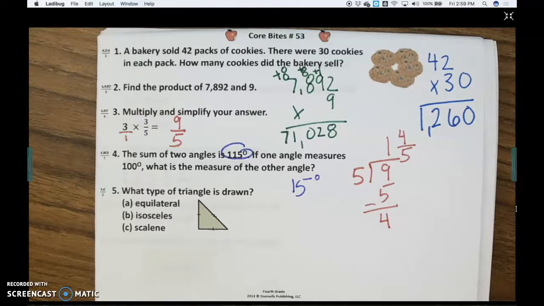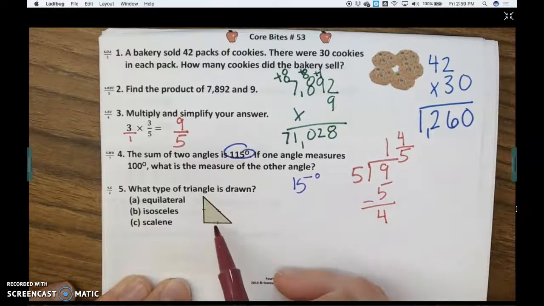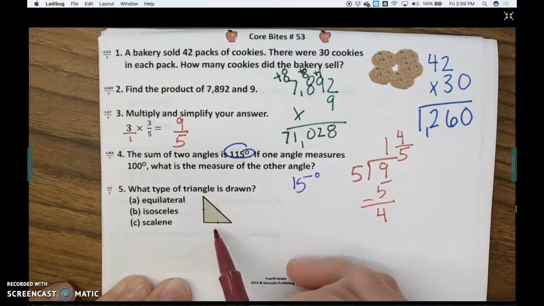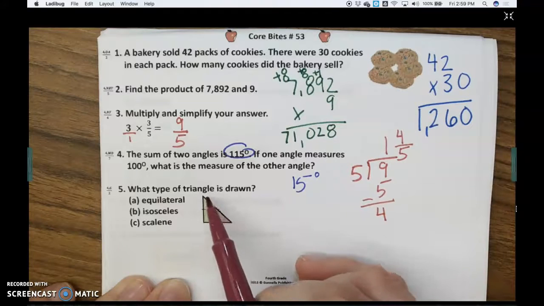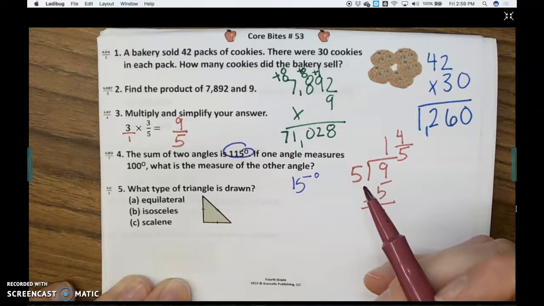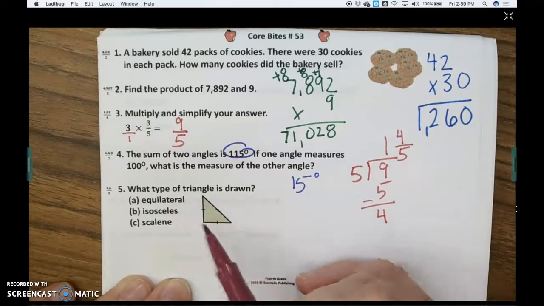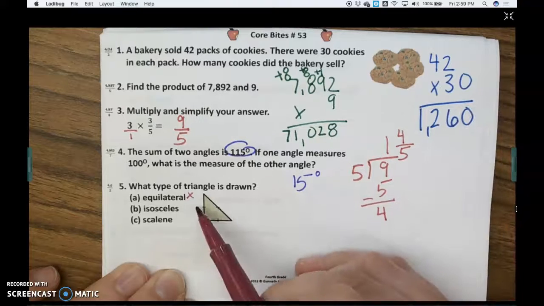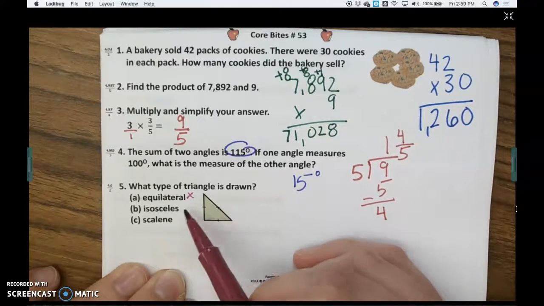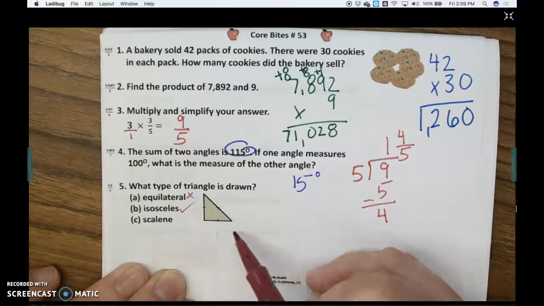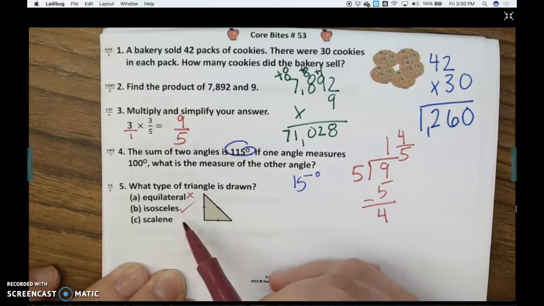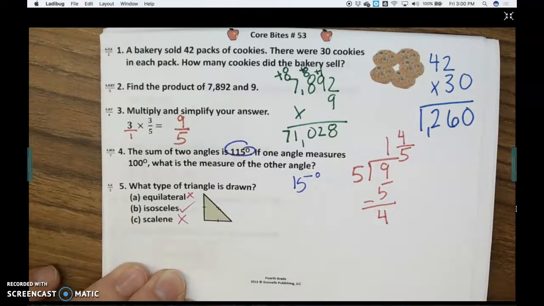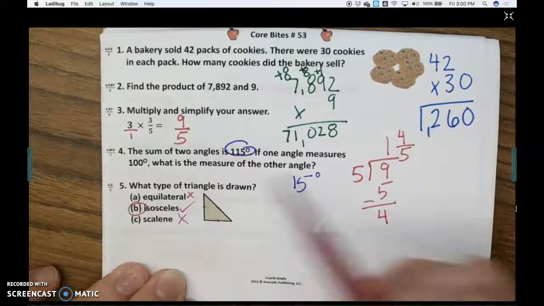And then for your last one, it says, what type of triangle is drawn? So these little symbols right here mean that they're equal. So this side and this side are equal. The longer side right here is longer, so it's not the same. So an equilateral triangle would have all 3 sides the same, so that is not correct here. An isosceles has 2 that are the same and 1 that's not, so that works. And in scalene, they could possibly all be different sizes, so it's not that. So 2 sides have to be congruent for it to be isosceles, and they are, so the answer is B.